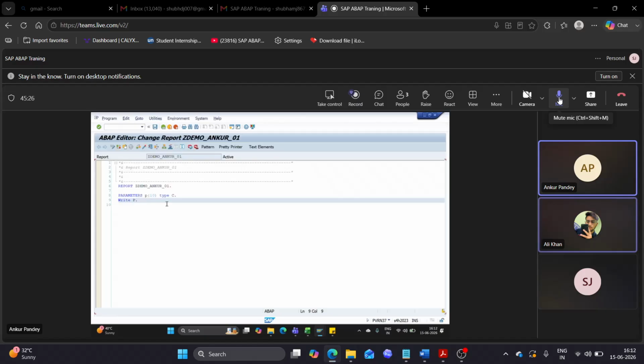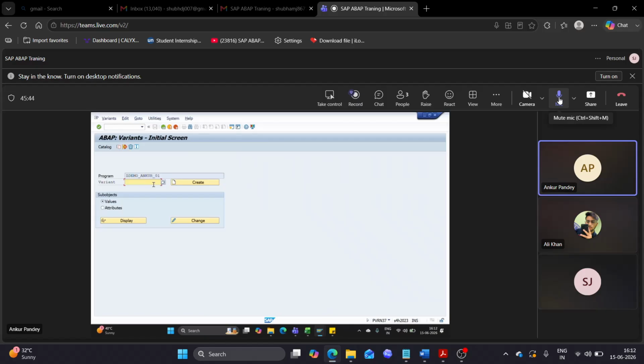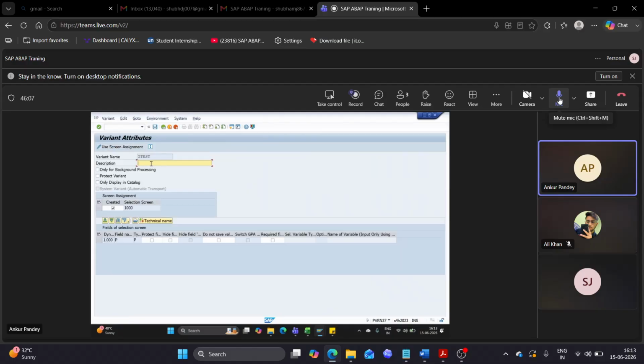So this is one thing. Now I will explain variant. Suppose you want to create the variant for display. For this program you want to create a variant, test, suppose here you will give test 123. In attributes you will say variant.